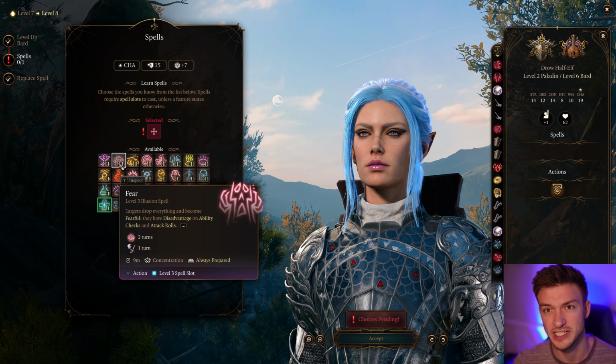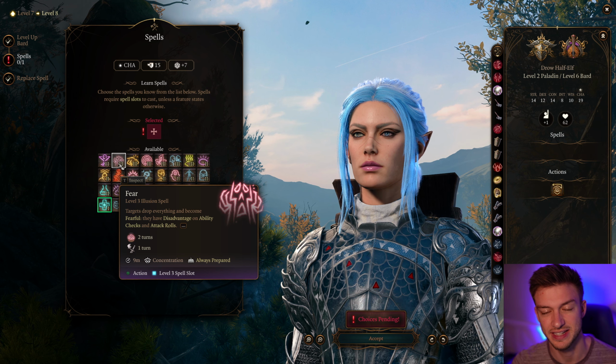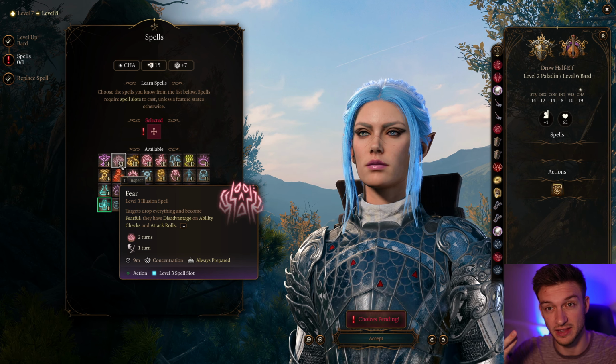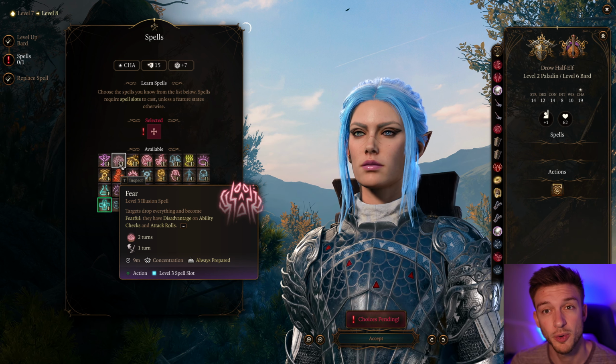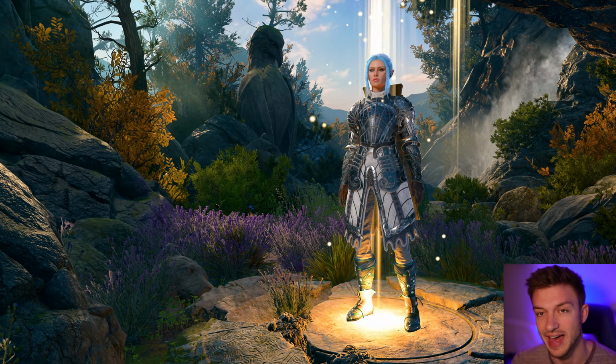So it applies Fear, which makes them so that they are useless. They have disadvantage on ability checks and attack rolls. Again, disadvantage on attack rolls is huge. It's going to roll 2 dice and take the lower amount, so they're less likely to hit you. Also, they drop their weapons, so you can pick up their weapons. That makes them useless, so we'll take that.